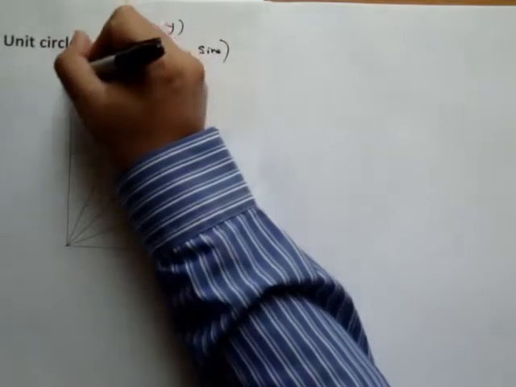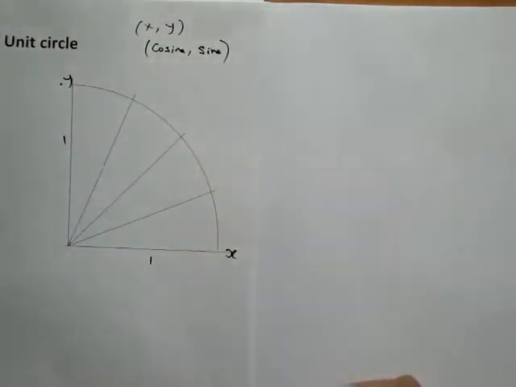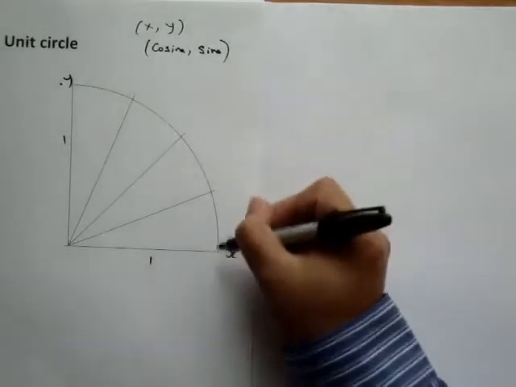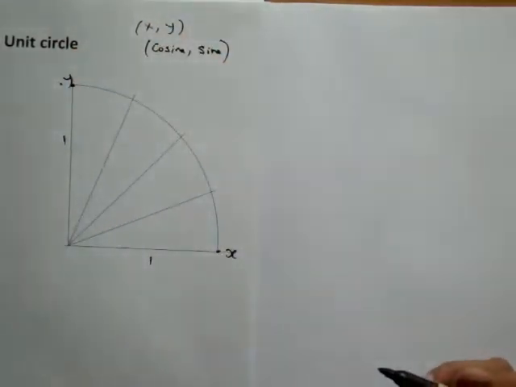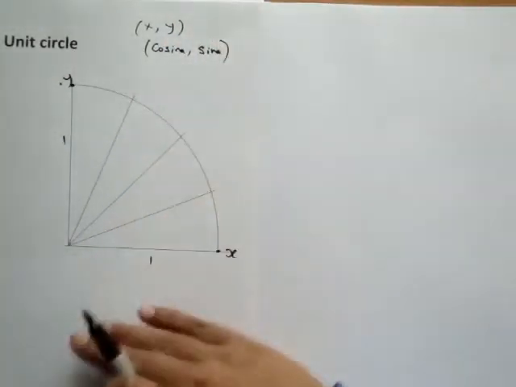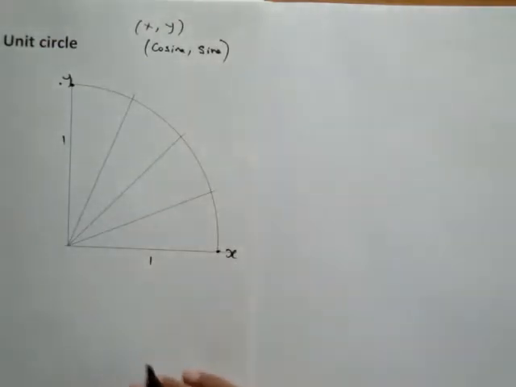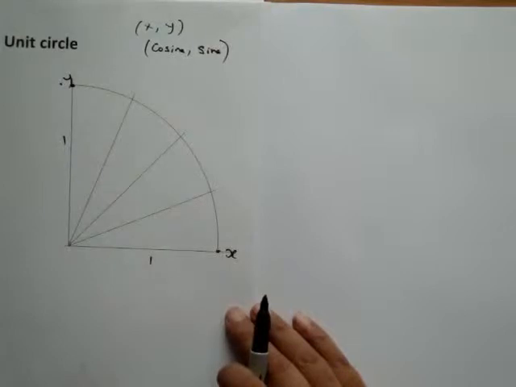X and y, and this is the unit circle, so this is 1, 1. So we previously worked out, using triangles, the equilateral triangle with sides of 1 and the triangle with 45 degrees with sides of 1 for the shorter sides, the sine and the cosine.